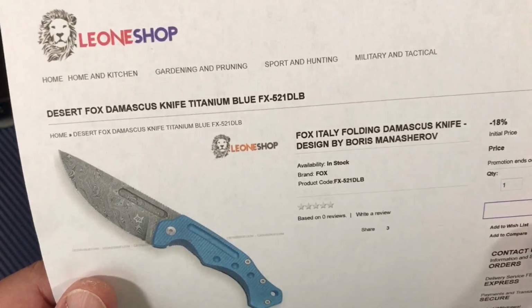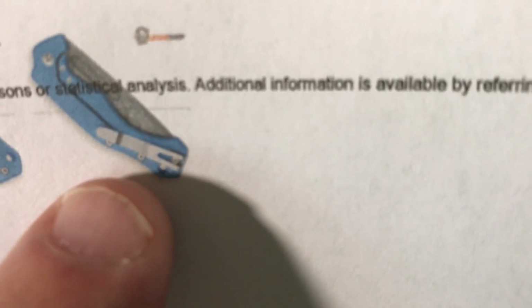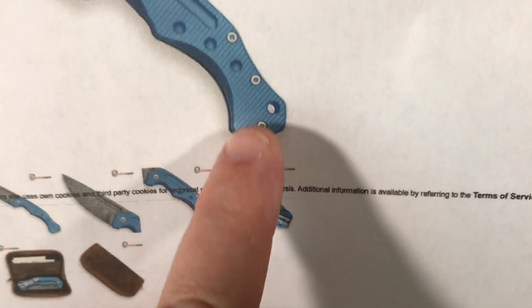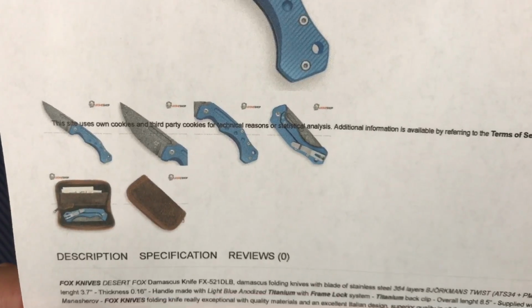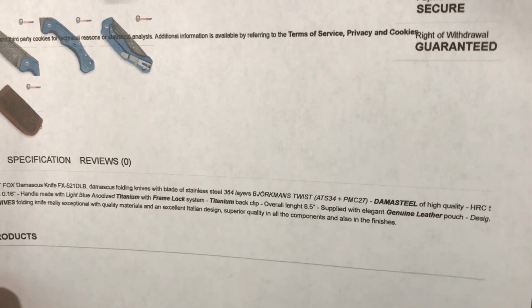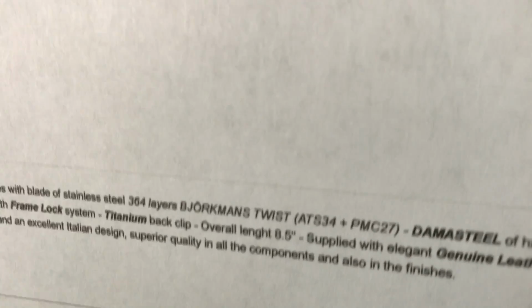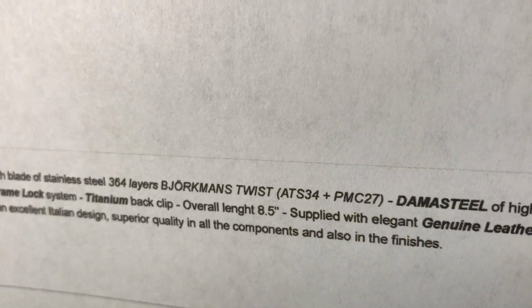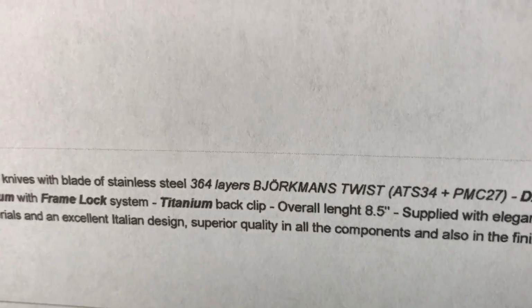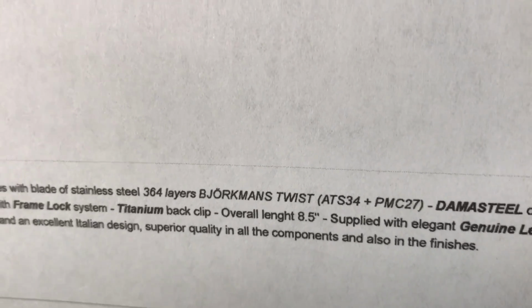In any case, so Desert Fox, Damascus knife. But look at the pocket clip here. No, that's just stamped. And I thought it was darker blue than that, but the pictures make it look a little darker blue than what it came through. Damasteel, and here they're saying ATS-34 plus PMC27. It's this 364-layer Björkman's twist.